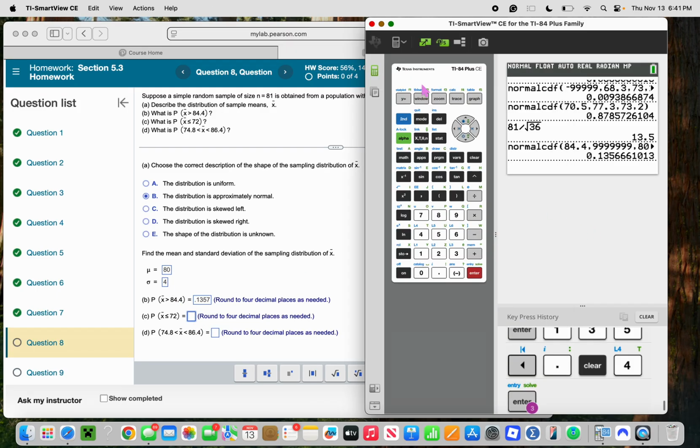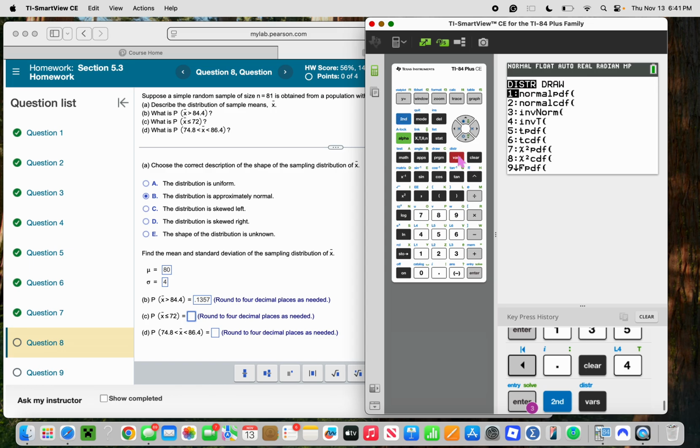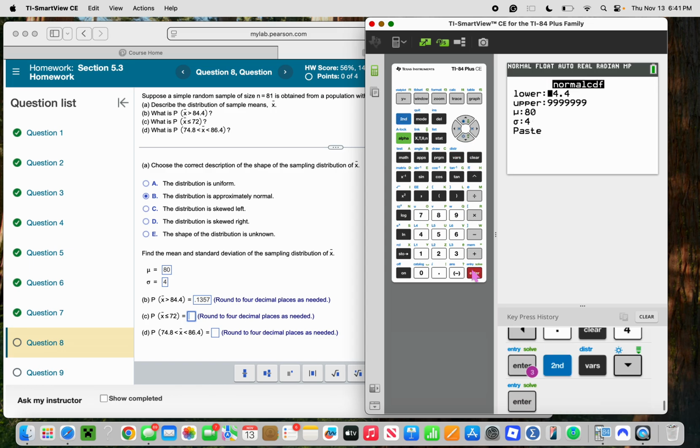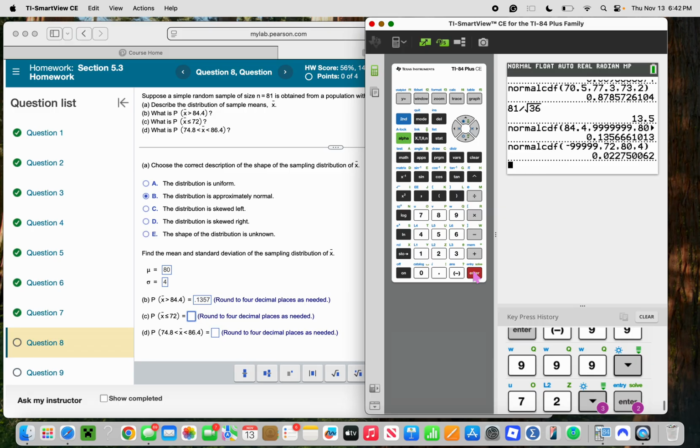Of less than or equal to 72. So that means that is our upper bound. Now, I'm going to find this probability with this value, and then I'm also going to put 0 in there, and we're going to look at the difference. So you can see the effect that that has on that. So here is the probability with the -9s there.